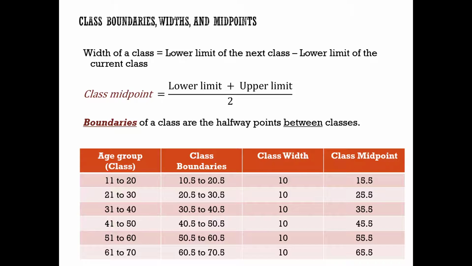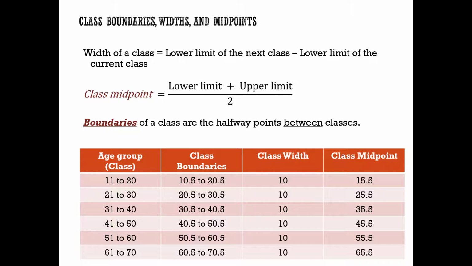So if I take any two classes, and I say, okay, class 1 and 2 down there, and I'm looking at the lower limits, well, that's 11 and 21. I'll take 21 and subtract 11. I'm going to always go the bigger one minus the smaller one. 21 minus 11, and I get 10, don't I? So what is the width of that class? Well, it's 10. Now check them. They should all be 10. When I do the next class, it's going to be 31 minus 21. The third one is going to be 41 minus 31. And we're always going to have 10.